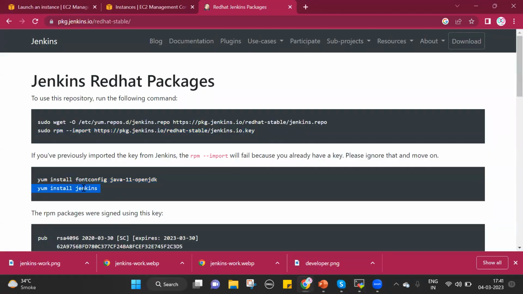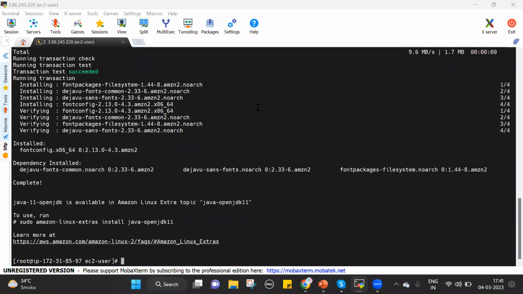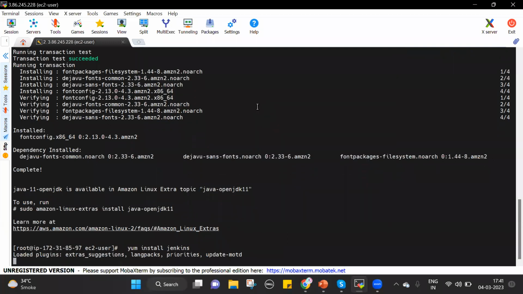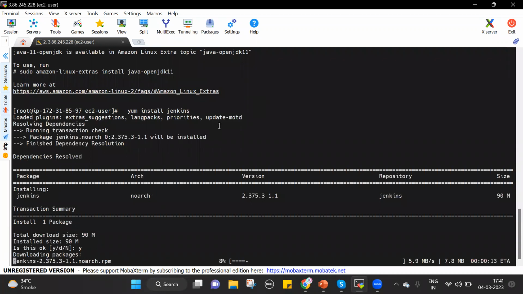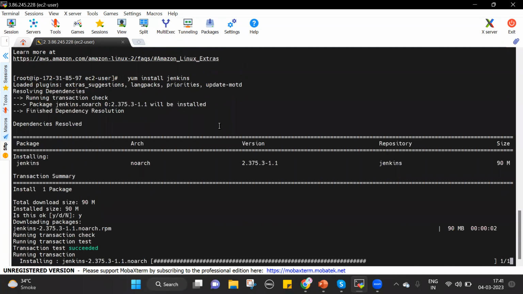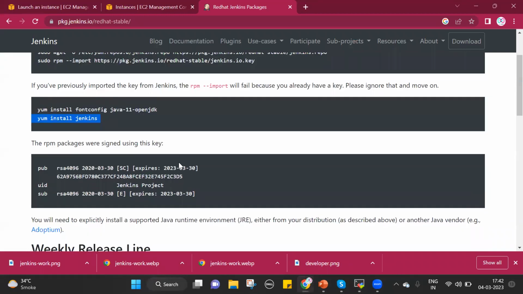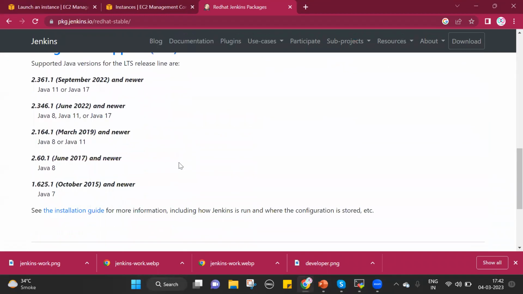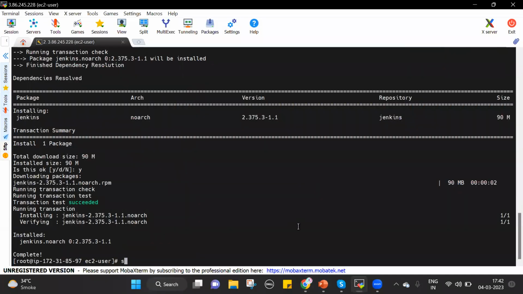Now I will install Jenkins. Now we have installed Jenkins successfully. Okay, so this is done. Now let's start it: systemctl enable Jenkins.